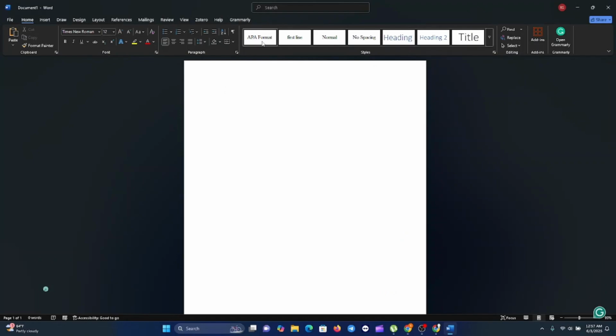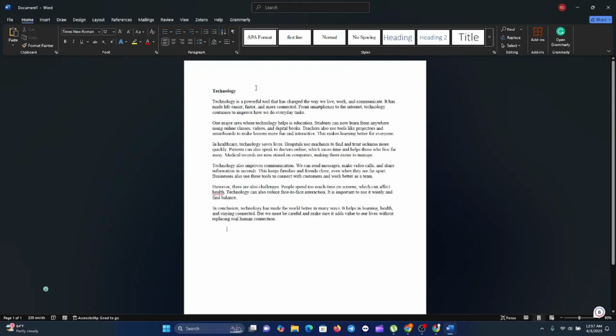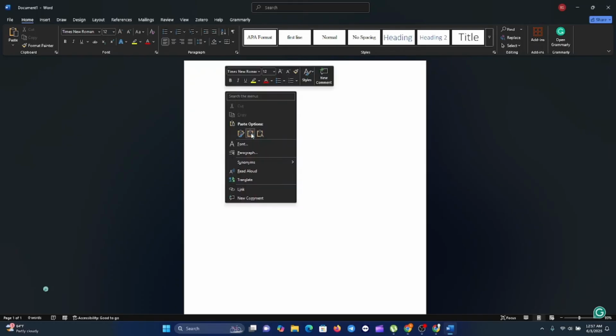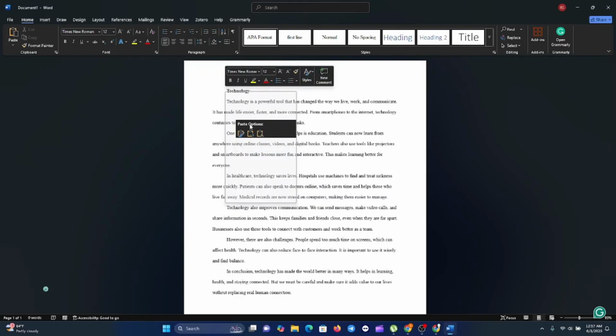Then your style will automatically be added up here. So if you want to paste any content here, you just select this style that you have created up here. Then you right click on your mouse, and the paste option will be this second one, merge formatting.